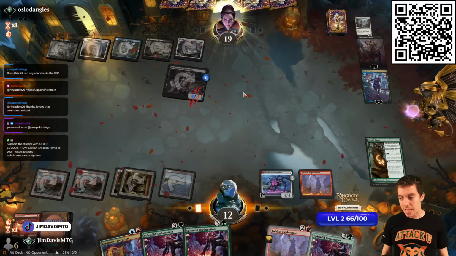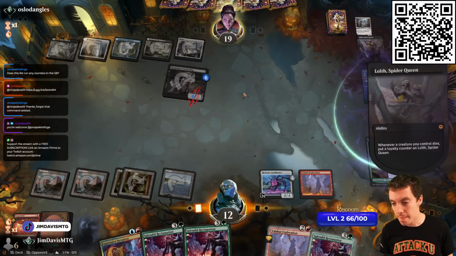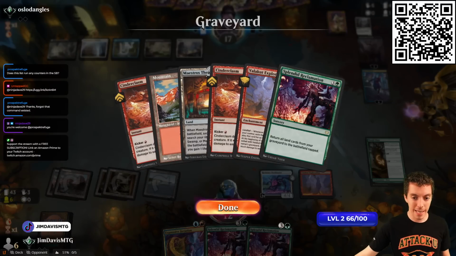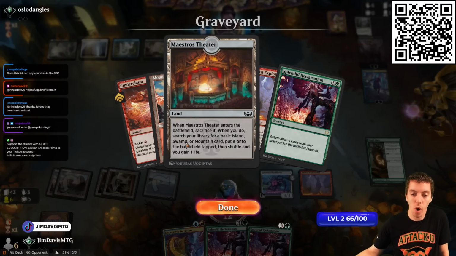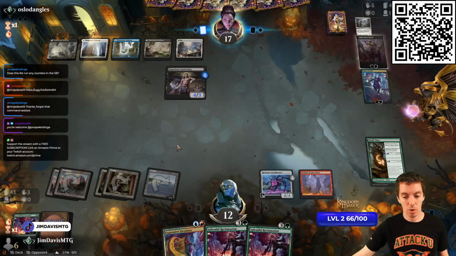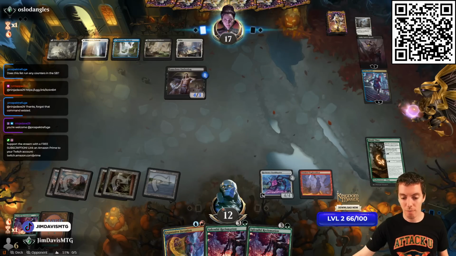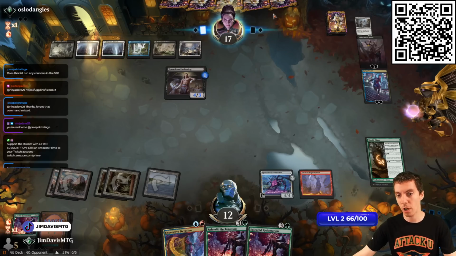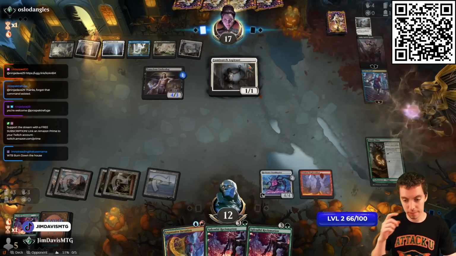Lala goes back to 3. They make more spiders, but so 12 to 17. Again, only 2 lands in the bank. We only drew 1 fetch land so far. Even if we just draw 1 next turn, Reclamation for 3 to gain like a bunch of life is pretty good. But they could also have an Obscura here too.